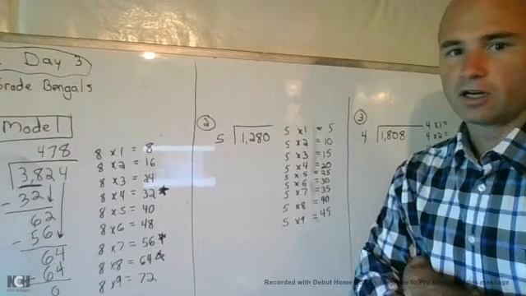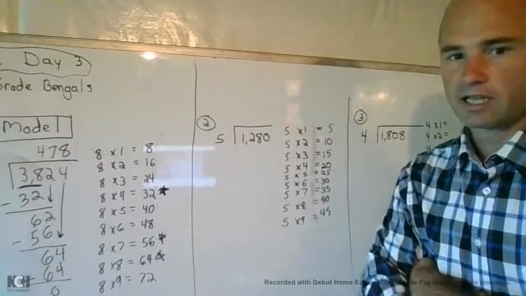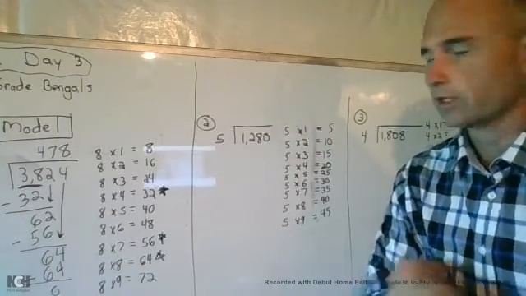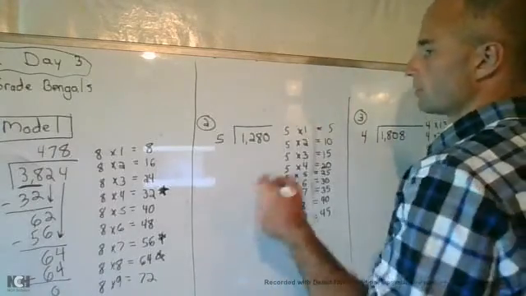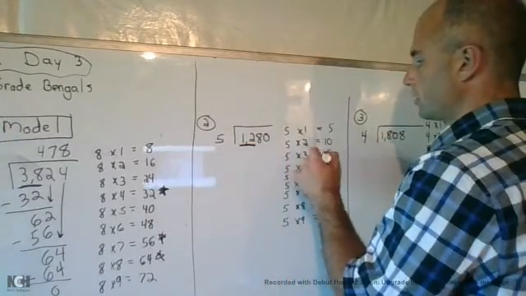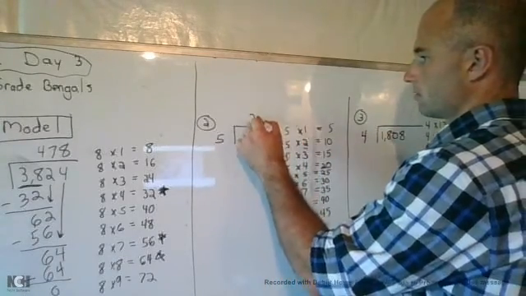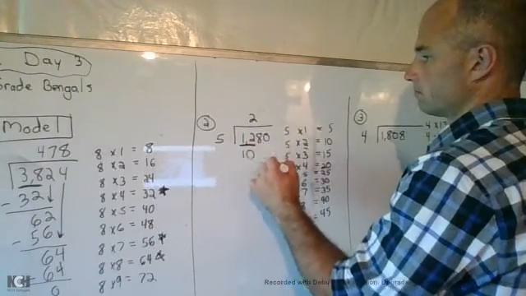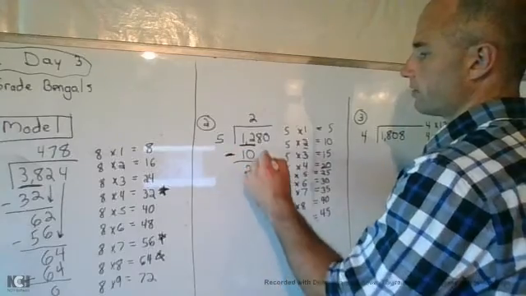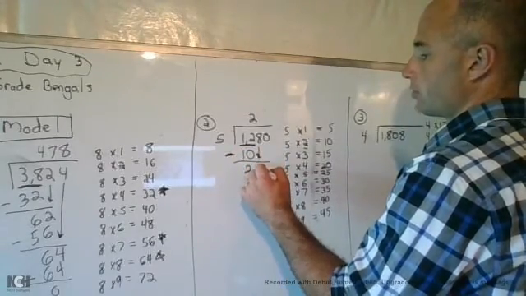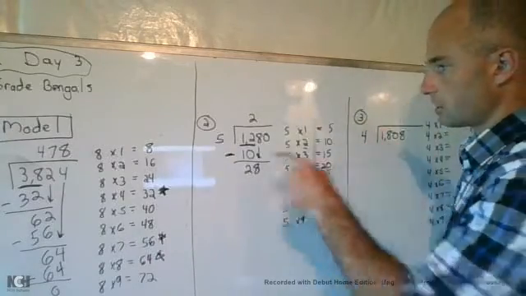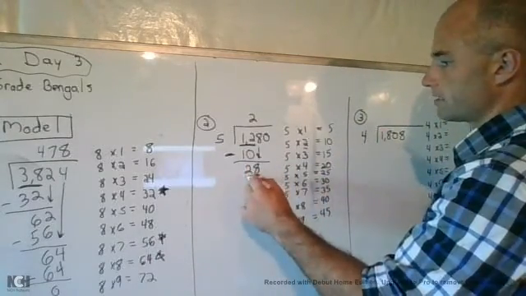Okay, so we've written our 5 times tables, and hopefully you've already solved, and I'm going to go over it with you. So the first thing you probably recognize is that 5 goes into 12 2 times to get 10. 2 times 5 equals 10. I subtract, I get 2 left over. I bring down, or you hopefully brought down your 8, and asked yourself how many 5s go into 28.